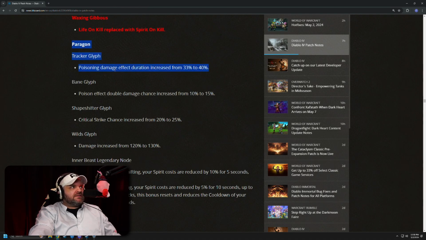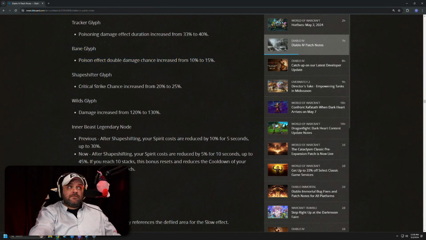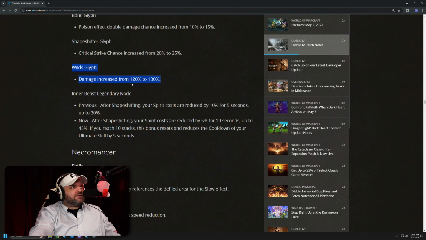Tracker Glyph. Poison damage effect duration increased by 7%. Bane Glyph. Poison effect double damage chance increased by 5%. Man. Shapeshifter got a 5% increased crit chance. Wild Glyph. Damage increased by 10%.